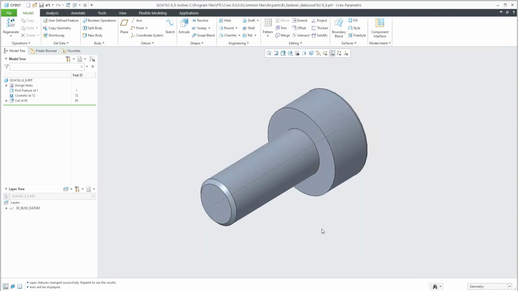And for now, if I select a surface, right now I can see the ID 60. If I move on the placement surface, I can see that it is ID 28. And if I select the axis, again I can see that it is ID 71.